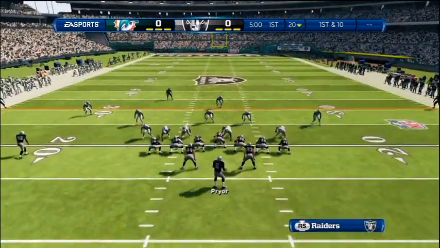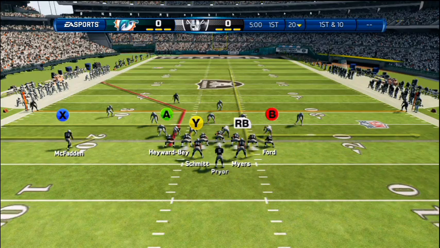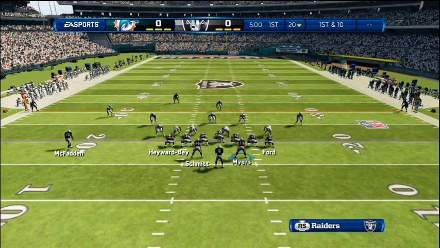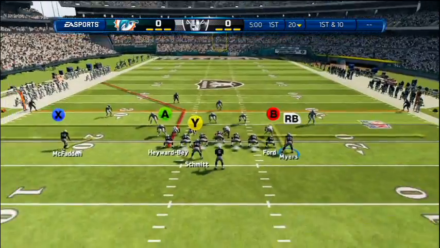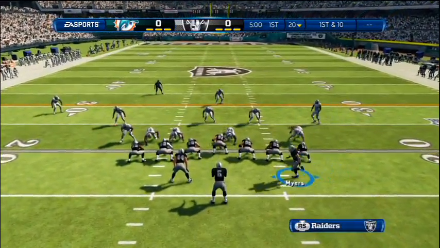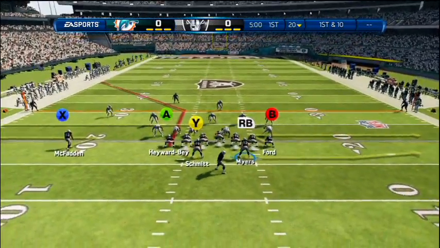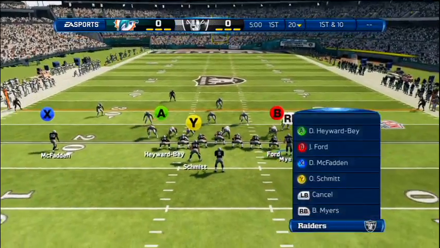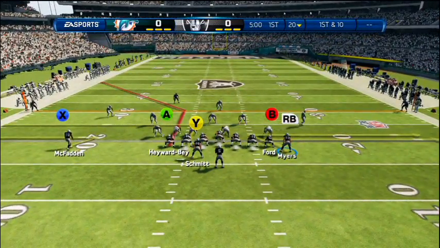Or sometimes I like to do something like that. Have both my out guys on a zig, have one deep post, one deep streak, and one simple out route. Or you can actually motion these two inside guys out. Now they are allowed to go on a zig route, because if you try a zig route from here, they're going to be on a simple flat. So once you motion them, bam, now he can be on a zig route.